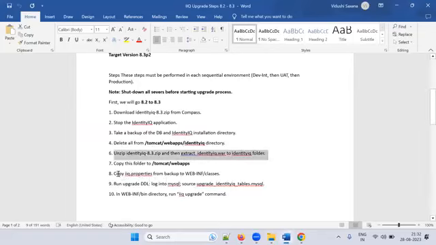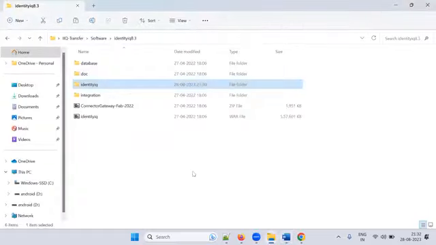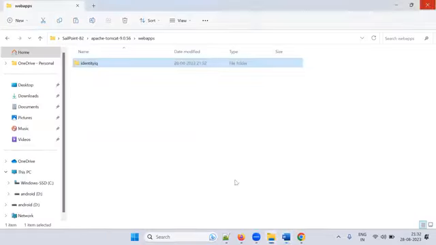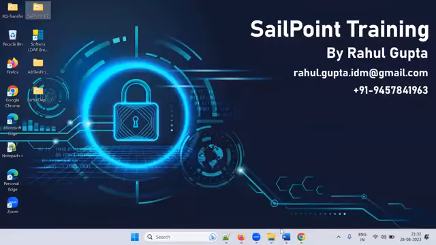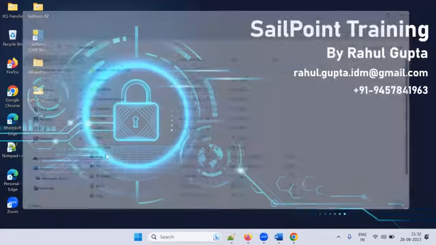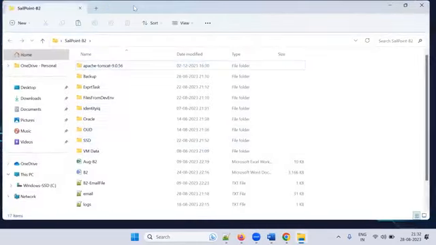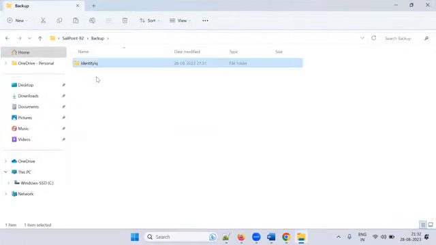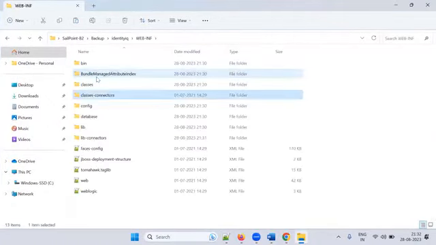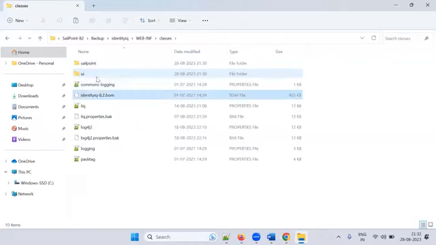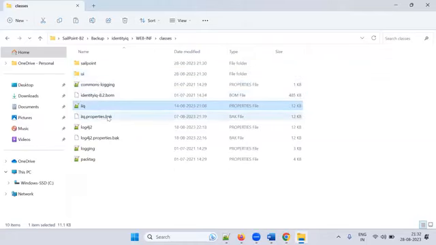Next, copy the iiq.properties file from WEB-INF classes in the backup folder. Let me close all these folders to avoid confusion. Go to the backup folder, IdentityIQ, WEB-INF, classes, iiq.properties file.